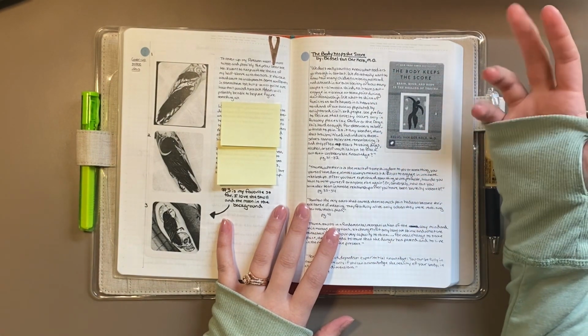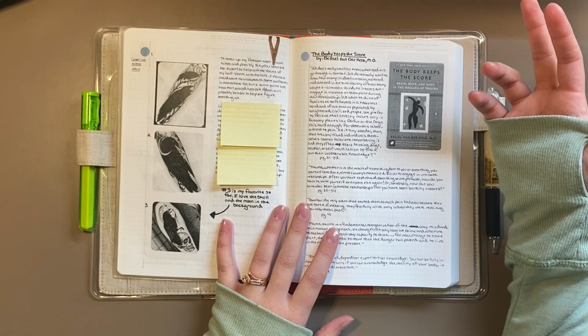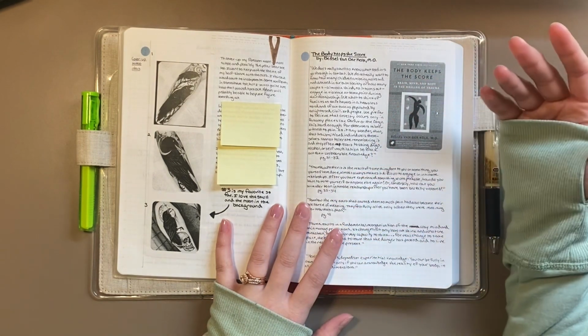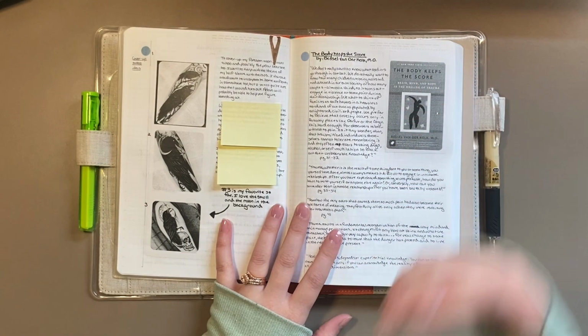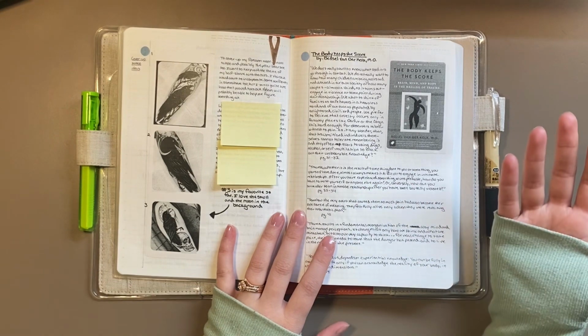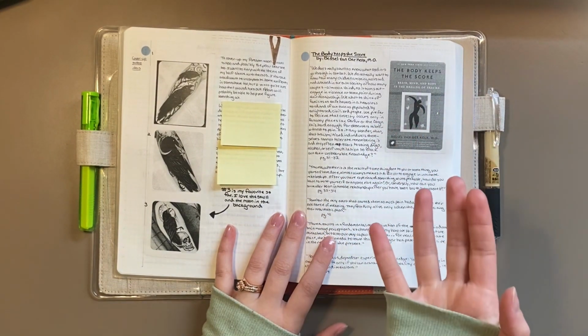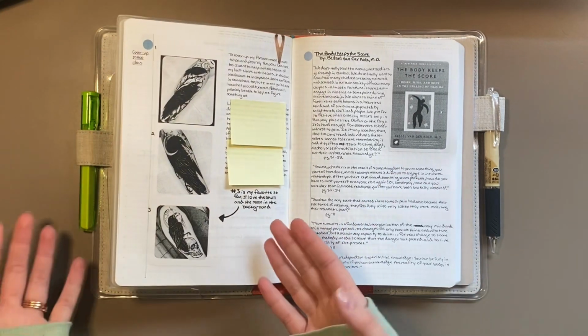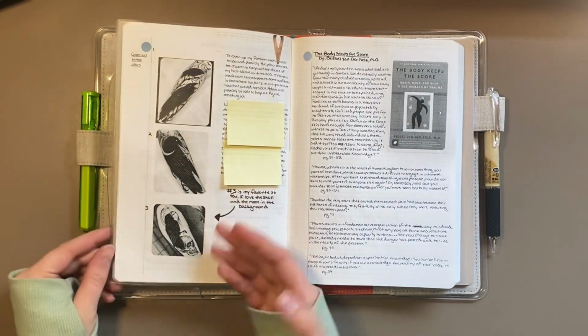I'll keep track of, maybe like a summary of the book if I don't write too many quotes down, how many stars that I gave it, like how much I liked the book. So I know for next time, like if I decide I want to read it again, or if I go back and said, did I actually read that? Like, what was this book about? I can tell. But then I can also keep other information in here in the meantime.